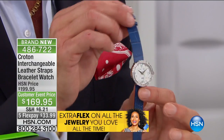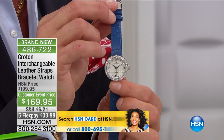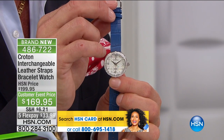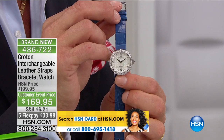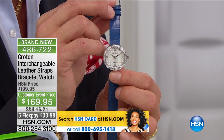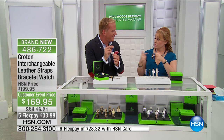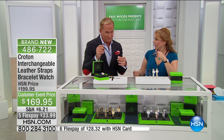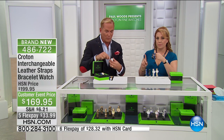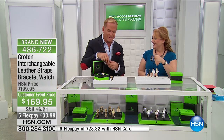You're actually getting four different looks in one timepiece. The French blue genuine leather strap has a nubuck finish on the back, so it's really comfortable to wear. I've bought watches with interchangeable straps before where I needed a team from NASA to change them — let me show you how easy this is, because even a show host can do it on TV.